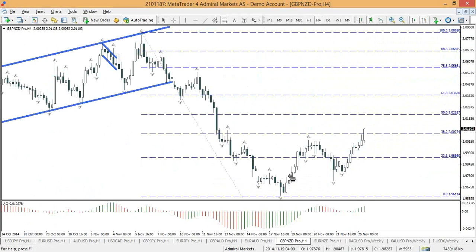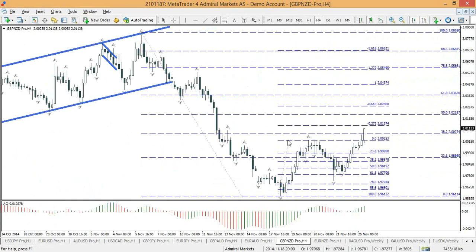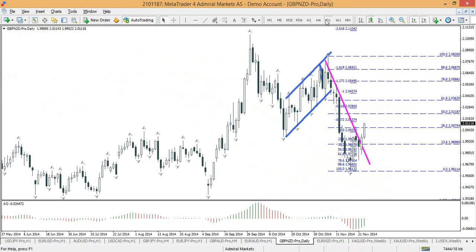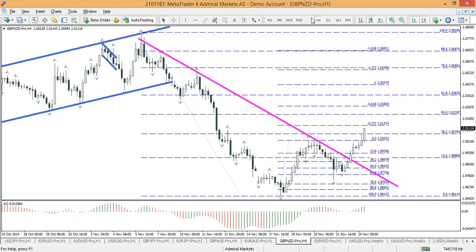We could put a fib again. This is more fib trading now at the moment because there's no real trend line. There was a trend line like this, but that broke already. That could have been a good long for a trade up to these targets. That trade is behind us though, so it doesn't make sense to talk about it. Otherwise, there are no real trend lines to discuss on this particular pair at the moment. But I think that a minus 618 target, 61.8 roughly here, could be a bouncing spot again.